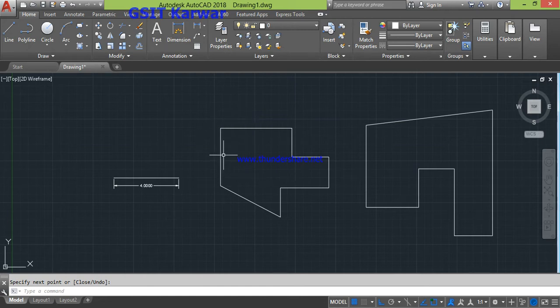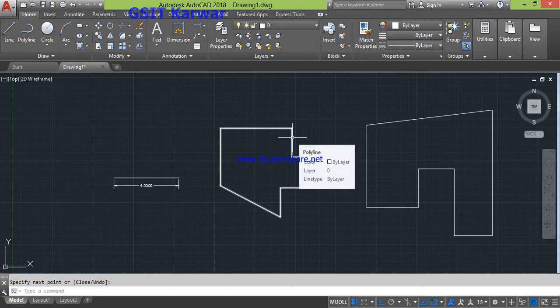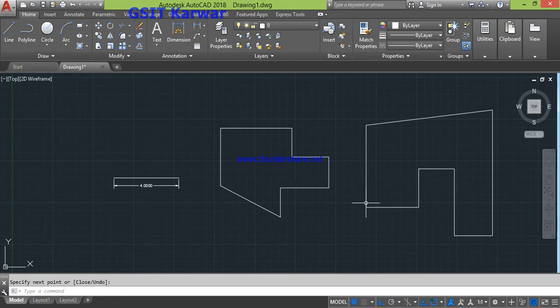This drawing I did using polyline and this drawing I did using line. You can observe the difference when I select this polyline diagram: it selects the entire drawing. That means the polyline is a continuous line, and the line diagram is not continuous. See, it is not continuous.